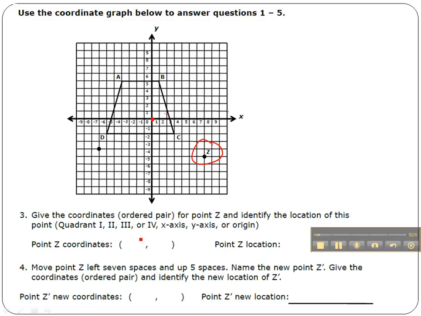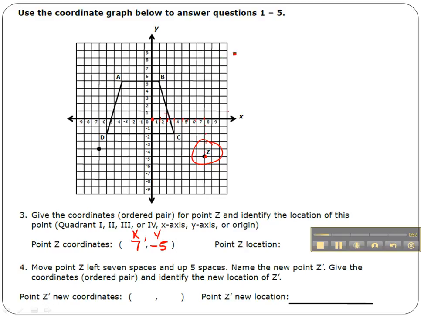We need our x-coordinate first because x always comes before y in our ordered pair. So to get the x-coordinate, we have to check how far we need to go to the right or left. So we're going to the right 1, 2, 3, 4, 5, 6, 7 spaces, and that's the positive direction for x, so that's positive 7. And then we need to go down 1, 2, 3, 4, 5 spaces. Down would be negative for y, so (7, negative 5).